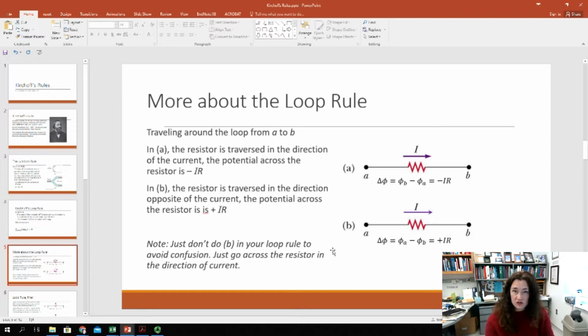And then I assume that any voltage drop that takes place across the resistor is minus IR, and I just don't think about it again. So if you choose your loops and you draw your currents carefully and you always walk in the direction of the current, then you can always label the voltage change across the resistor as minus IR, and you don't have to think so hard about it. So that's what I encourage you to do. Otherwise, you might end up screwing up. That's my tip.